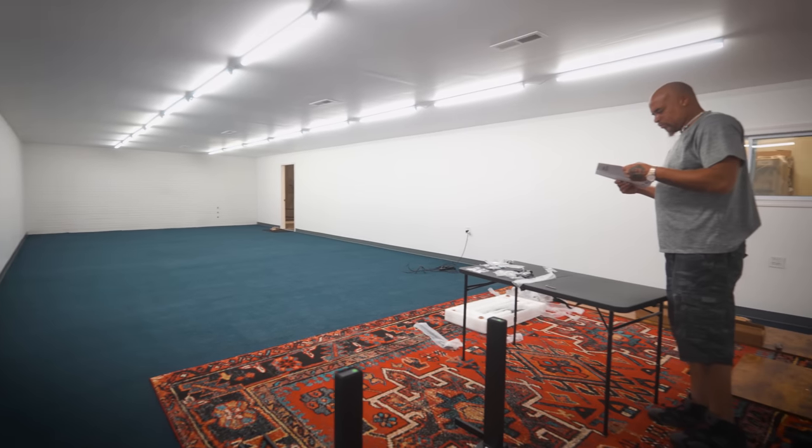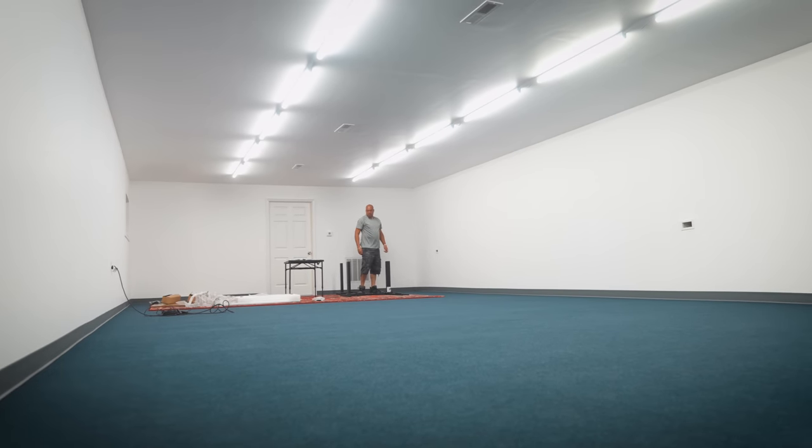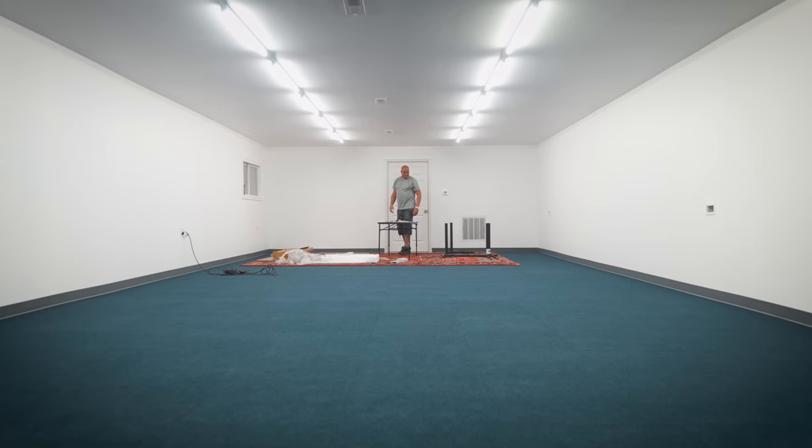Oh my God, the merch room is officially finally done. This has been the most long and convoluted process. This was the first thing we started tackling when we moved in here, a room for the merch operation. And now it is finished and it is ready for the merch. The reason why this room exists is for the merch. So let's start loading it in here and getting this place functioning finally.